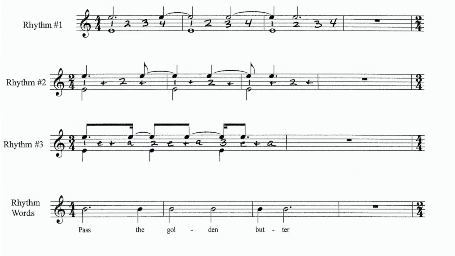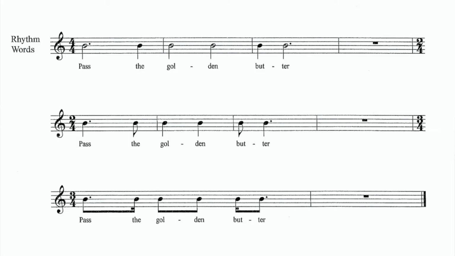Then we're going to make each beat a 16th note, 1 E and a 2 E and a 3 E and a. So that's the math. And students like that, they love to see the notation and what it looks like. Then I teach them the Pass the Golden Butter. If I've probably already taught them that. Then after we do the math, we'll talk about that again.